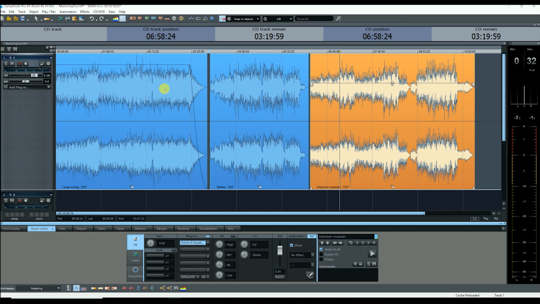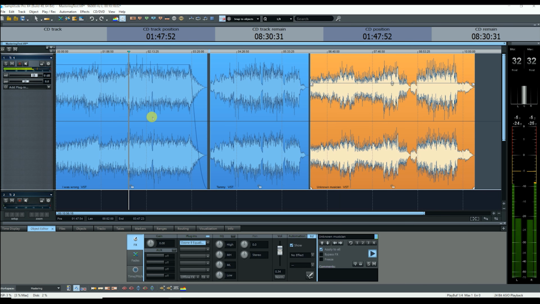So I'm going to play a part of each song and try to determine if a song is too loud or too soft for the others. And of course, I'm using the louder parts of each song to determine that. There's no point in going to a softer part of one song and the hard part of another song. You get the point. So I'm going to choose that.